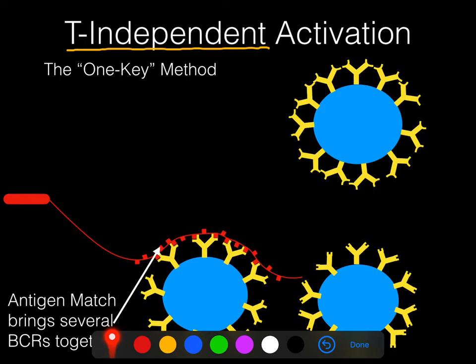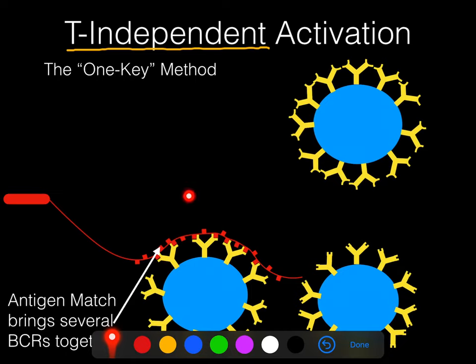This bacteria could run into millions of B-cells before it finds the one B-cell in your body, or one of the very few B-cells in your body, that can actually bind to it. But in order to get T-independent activation, you have to have stimulation of multiple receptors, and they have to be close to each other. So you have to get a whole bunch of receptors in a row to be stimulated, and that means that you have to have one of these repeating antigen-type things, okay? So what's going to happen now?